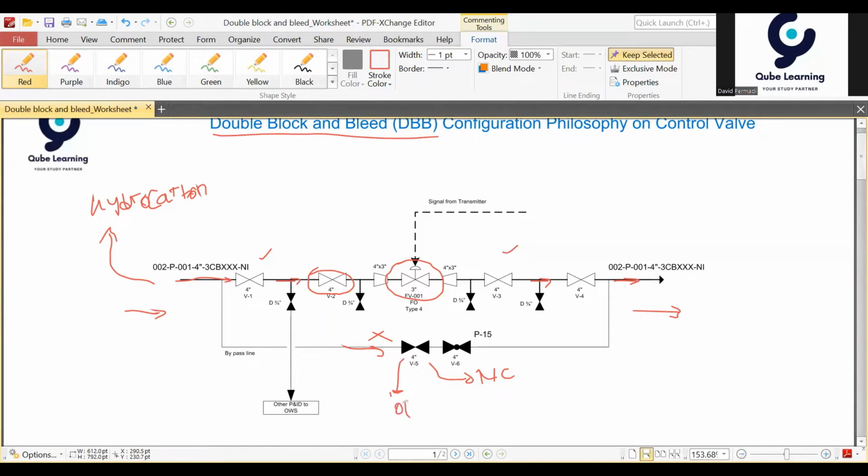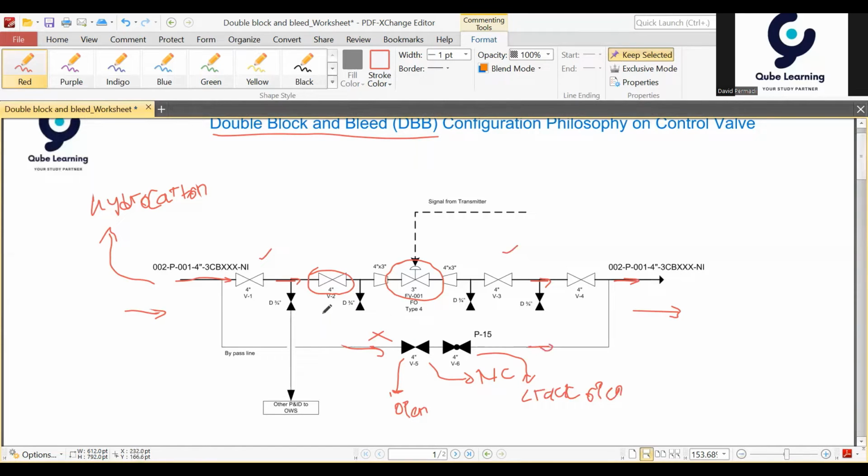You have to open this, and after you open the block valve in the upstream of the globe valve, you have to crack open this one, and then a little bit of flow will go through both the block valve and the globe valve.